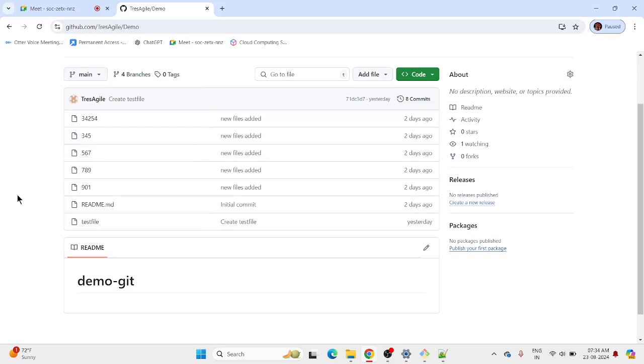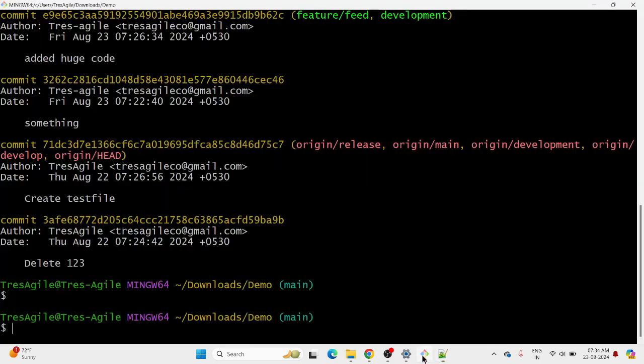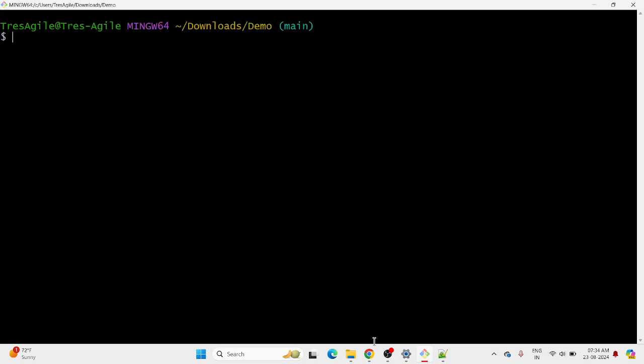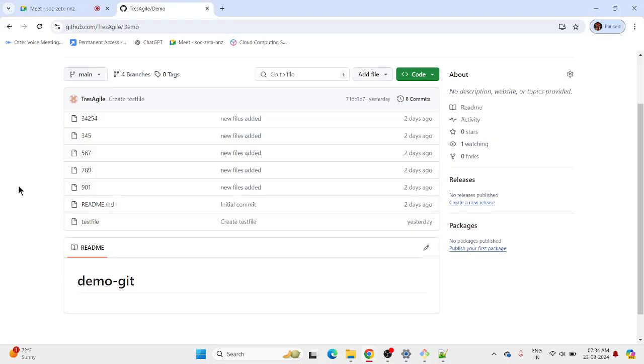So yeah, let's push it, or it's not required because I'll show you something else. That is about merging the code using the CLI, I mean our Git commands. Merge and rebase are both there.